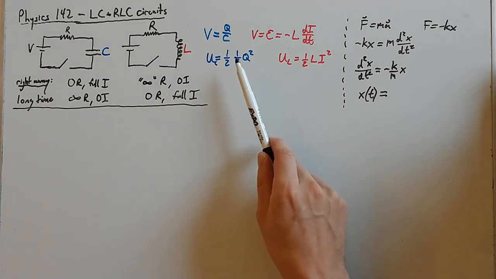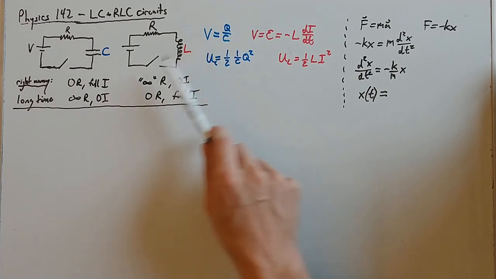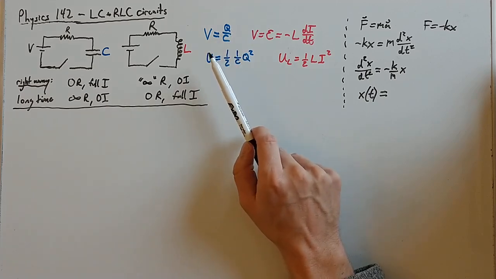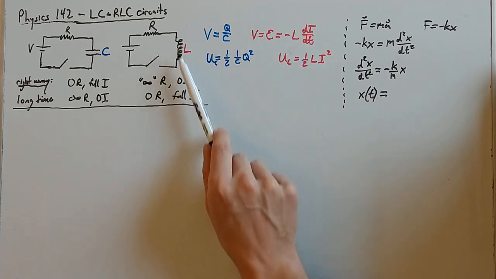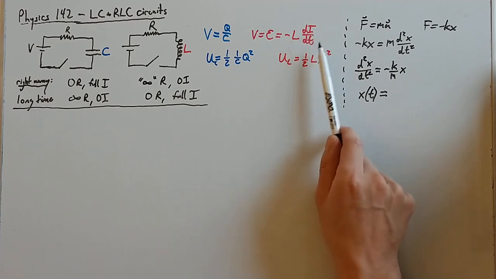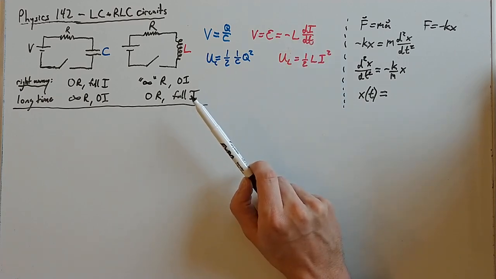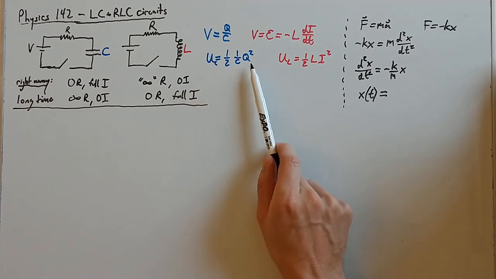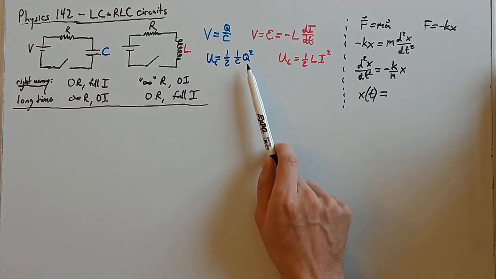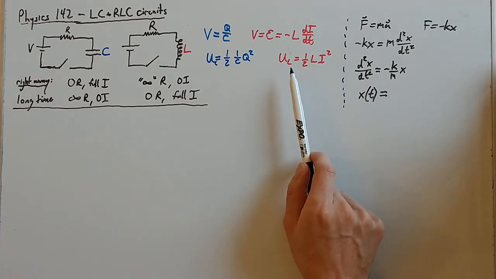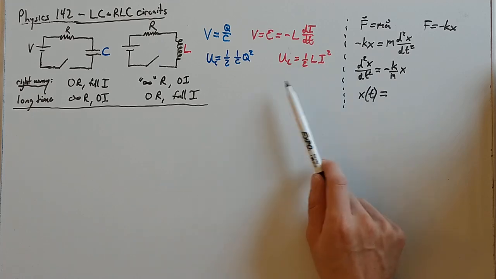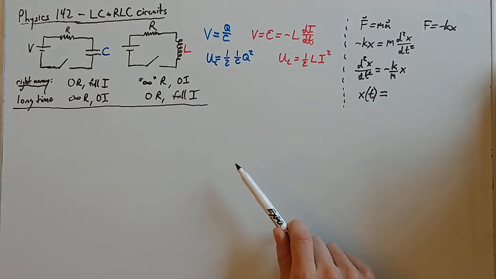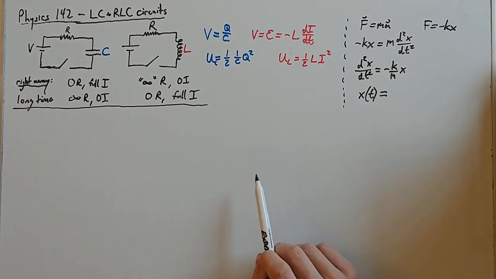First of all, we know that on a capacitor, we can calculate the potential across that capacitor using the charge on the capacitor and the capacitance. And we realize that we can calculate the potential across an inductor by looking at how the current is changing and the inductance. We also had formulas for the energy in a capacitor, that the energy stored in a capacitor depends on the charge that you've put on the capacitor. And we had a formula for the energy stored in an inductor. The more current you run through an inductor, the more energy is stored in that inductor. So these are four important equations for capacitors and inductors that we will use shortly.